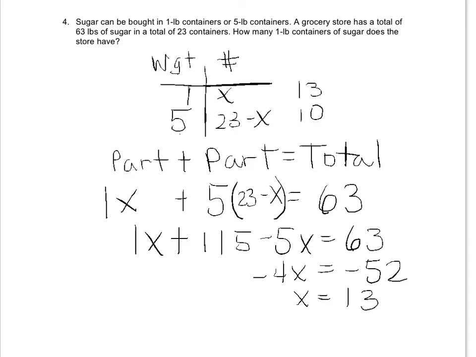And then you kind of go say, is that reasonable? Well, the 10 5-pounders will make up 50. You'd have to go 13 plus 5 times 10. Yeah, 13 and 50 is 63. That makes perfect sense. Boy, I shouldn't do these late at night. Because 1 times 13 means there's 13 and 5 tens, so 13 and 50 is indeed 63. So that one's fairly easy to even check.